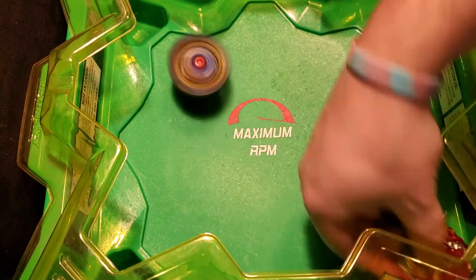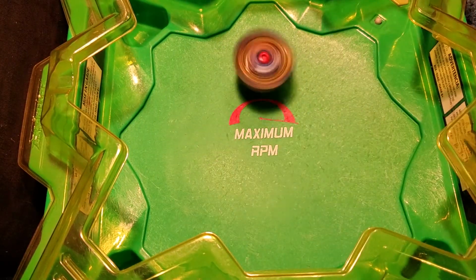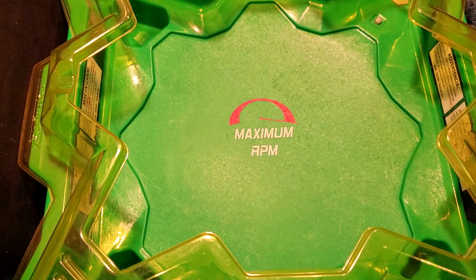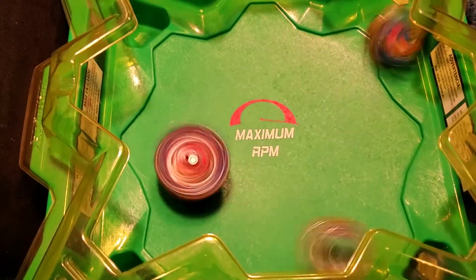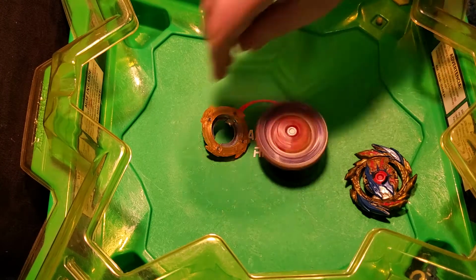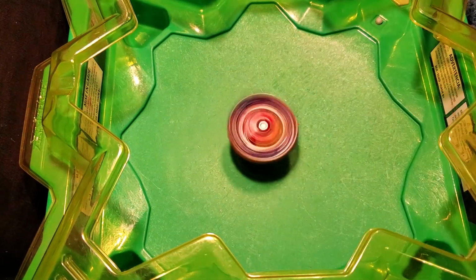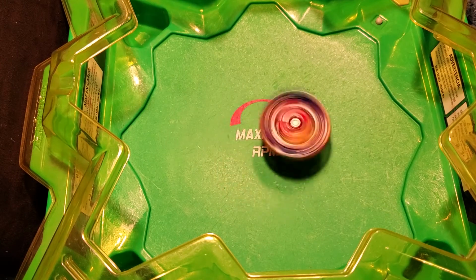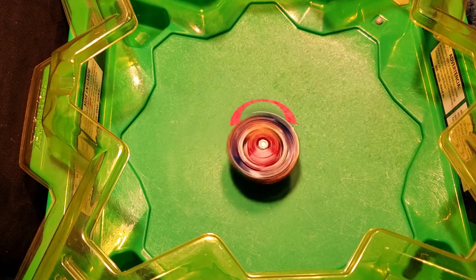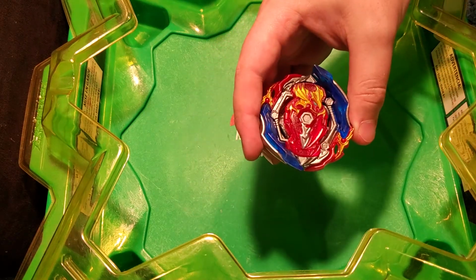Oh! Okay! Swords definitely make it a lot better. Let's face it, swords make real life better too. Who doesn't love a good sword? Alright, guys. Well, that is about it. And I picked it up good, too.